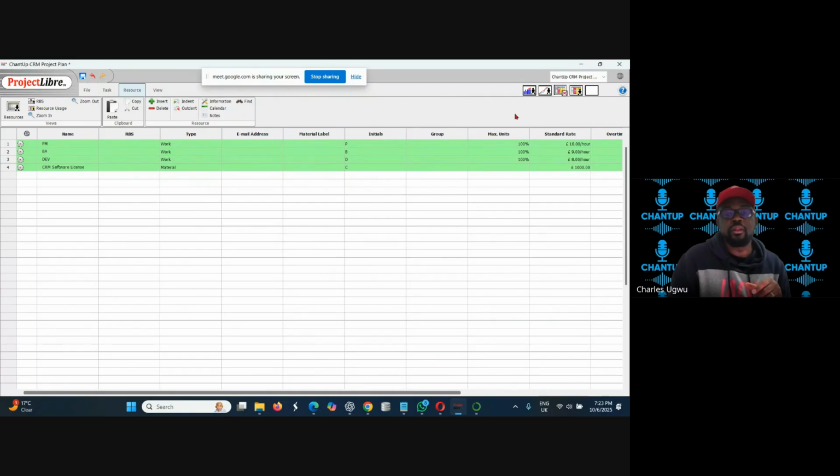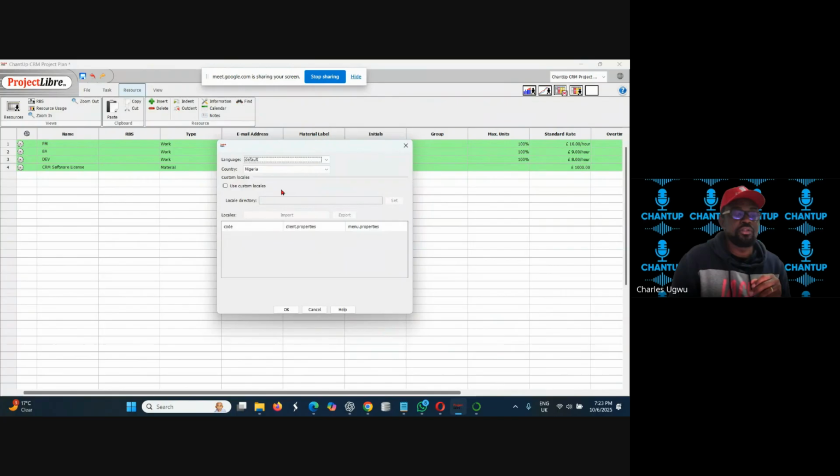Now you save it, it might not show immediately. When you try to open this project again, you see that this has changed to Nigerian currency. And that's the way, because you can plan a project anywhere. So this is the main reason. It's here from this global, Nigeria, that is our default country and currency. This is how it works for currency.